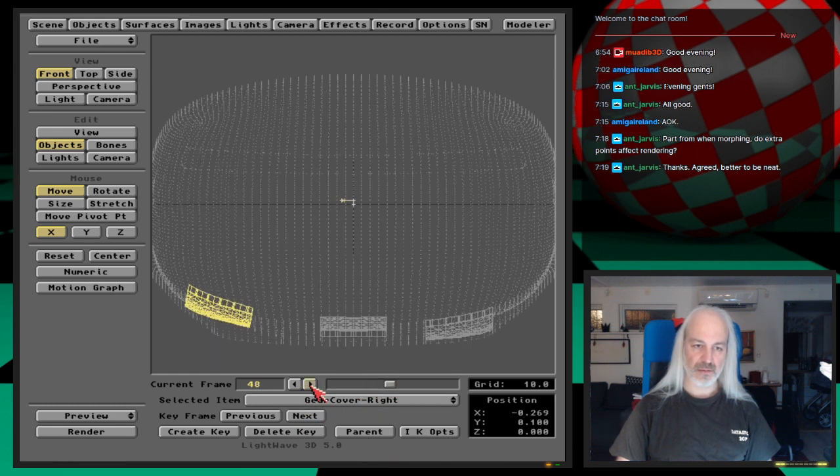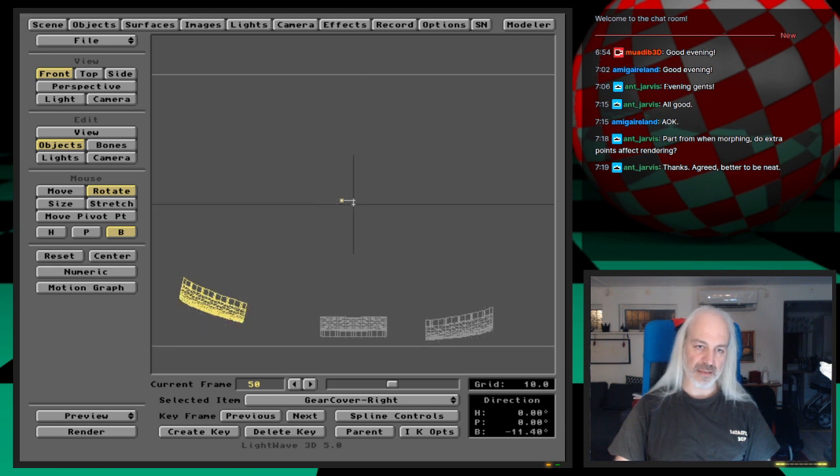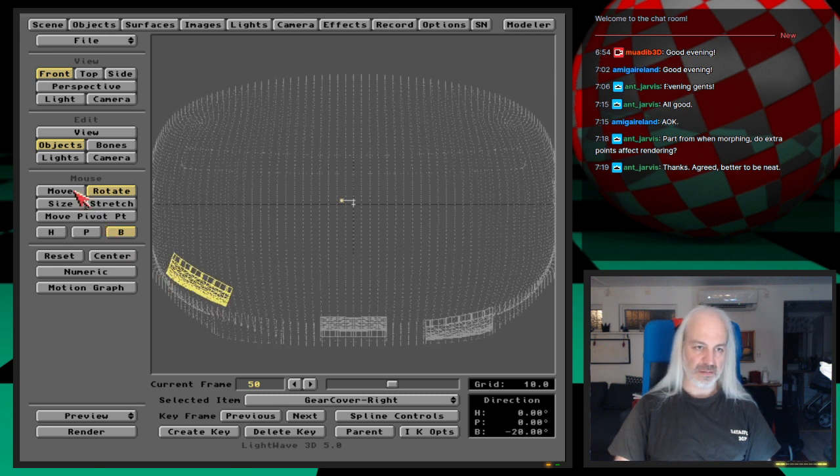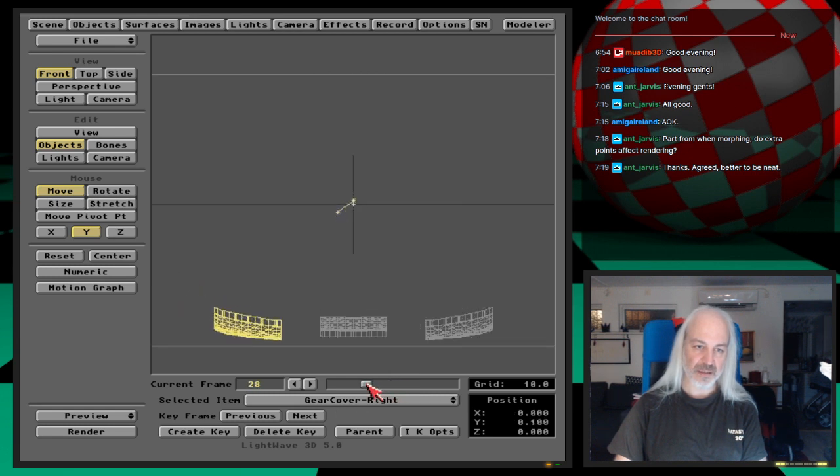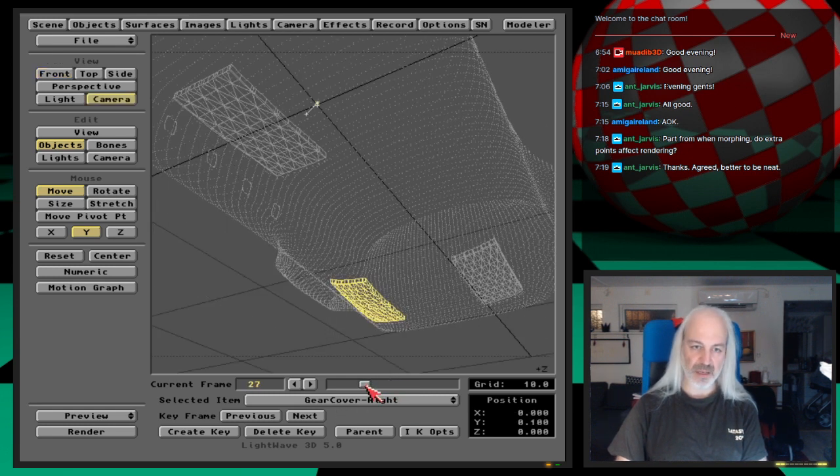That could work. The problem is that our pivot point doesn't let us do much because it's not here. I can't control it right now being here. We can do it, of course, but let me follow the curvature of the object and say, okay, there, and then see what we did.